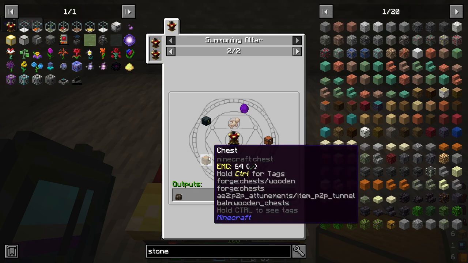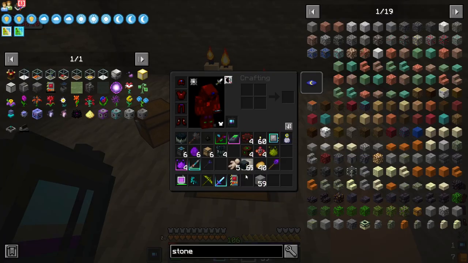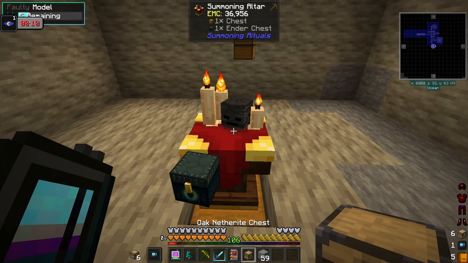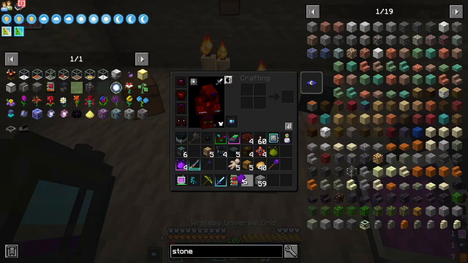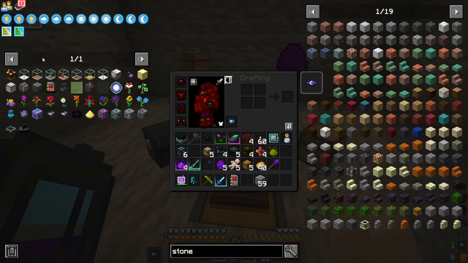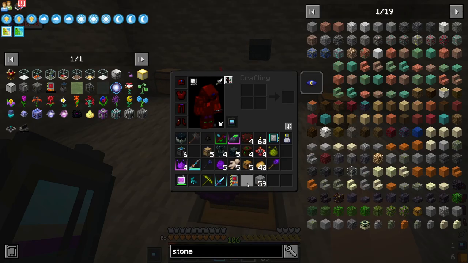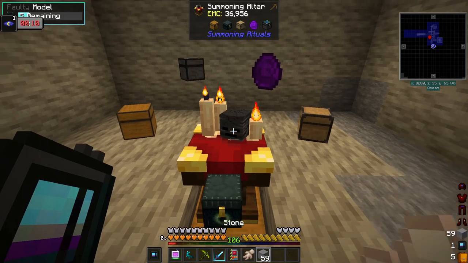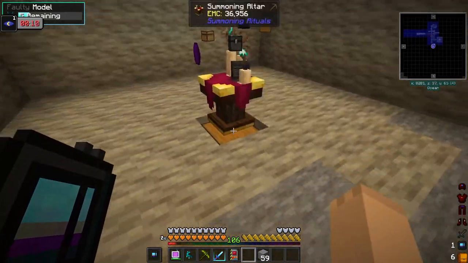But to summon him, we need ender chests, regular chests, so regular chest, ender chest. The netherite chest. See right there, netherite chest. Insanium gemstones. And what was the other one? Alchemical chest. There it is. And we will put a porcelain doll on there. You see that lightning comes out of nowhere because, you know, we're underground here.